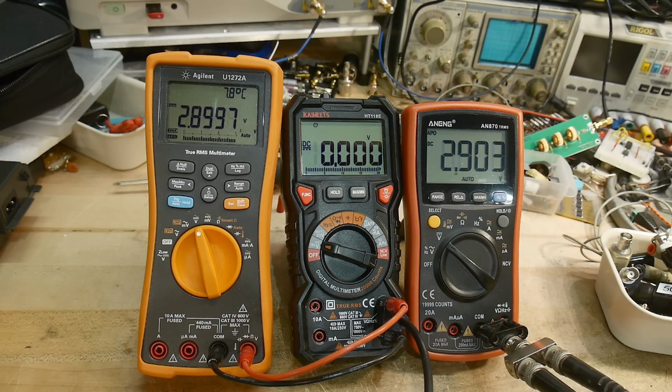Let's go to 2.9. 3.9. I think we need to go up to 19.9. Let's see if we can do that. Let's see here. 19 volts. There you go. I think we can go high on this thing. 109. Let's go back to 100 volts here.